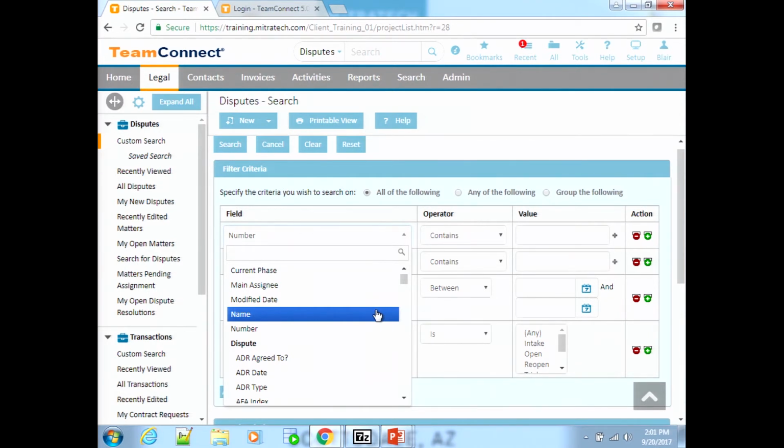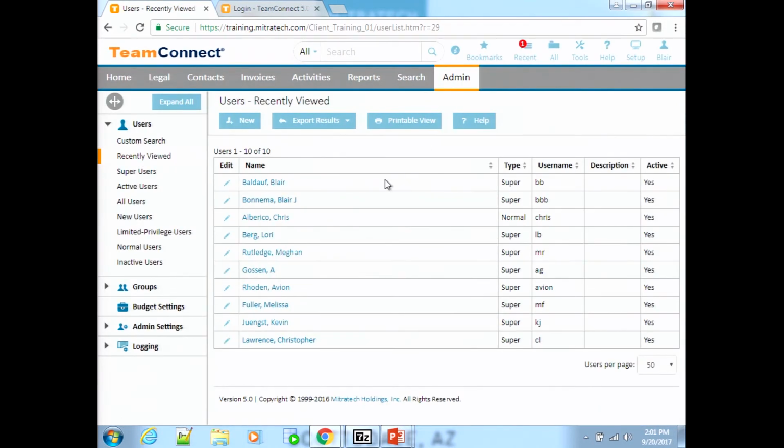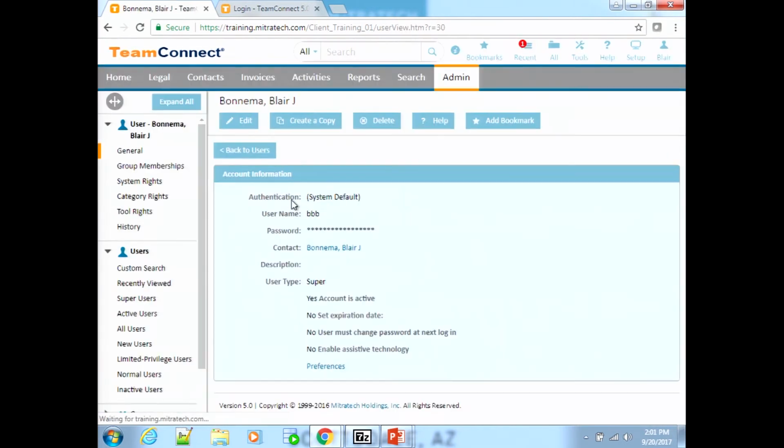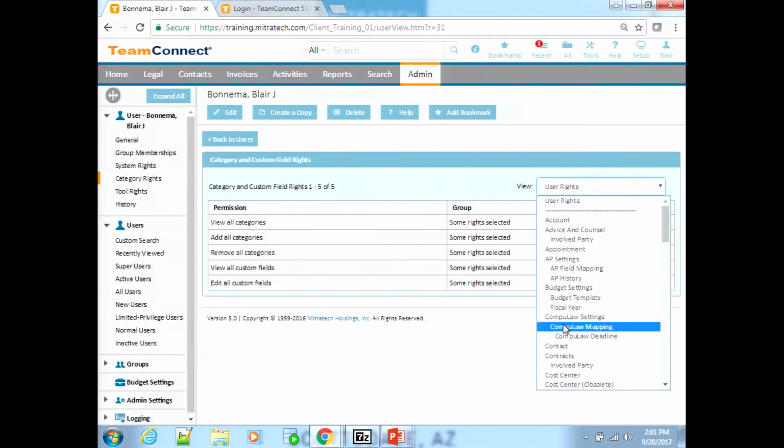We've always been able to say, yes, you can see matters. You can only see the details of bankruptcy. Now you can go down to the specific fields, and you can turn individual fields on and off for people. You can do that with any security role. So let's say, I'm asking, I'm not saying, if I had 2 groups that had access to matters or projects, and I had a certain field that only one group or one role, let's say our security's role based, I want the attorneys to see it, the paralegals and admins not to see it, I can actually set the security on that field based on that group.